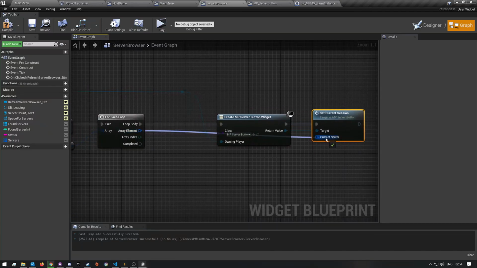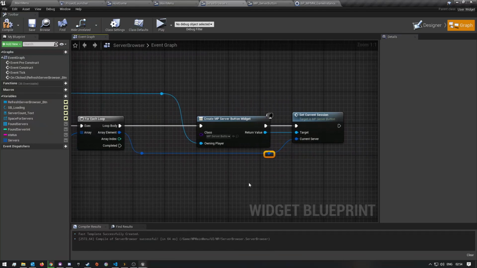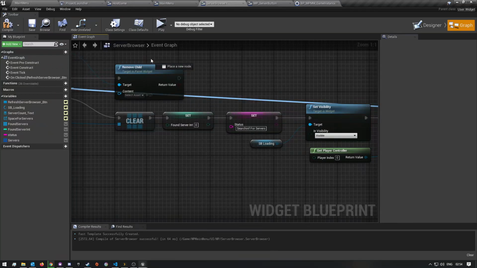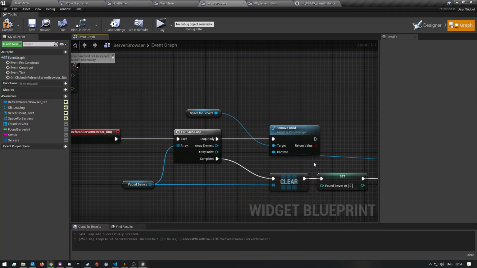and then all of the array element, connect that up like so, and then I'll just add a reroute node to make it a little bit more pretty. You don't have to do this, but I like to do it just to make it a little bit nicer. Okay, and so off of this now, oh wait, okay, we forgot one thing. So now off of this, you want to now drag this all the way to here. You guys remember when we created this remove child, so connect that up.